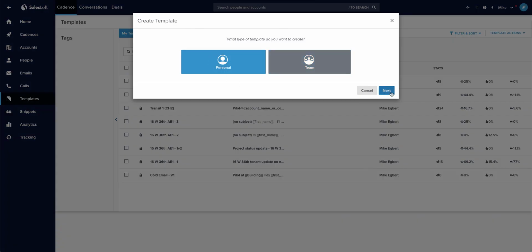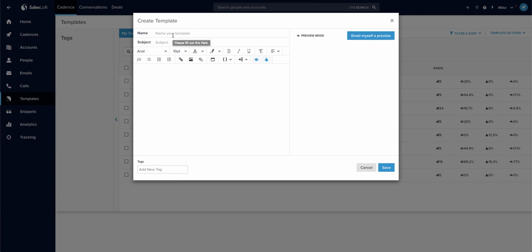You'll choose Personal. You'll always want to name your template. You should come up with your own way of systematically naming your templates. Maybe you've got some that are for IT decision makers, some for non-technical people. You'll end up creating a ton of templates because you'll have them personalized sometimes by the building that you're prospecting. Within those templates, maybe the only difference between that version and another is the building name or the companies that use pilot service in that building, maybe companies that are of a particular industry, et cetera. But you definitely need some kind of naming convention to track all of this.